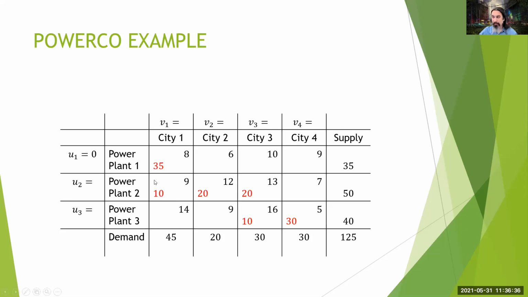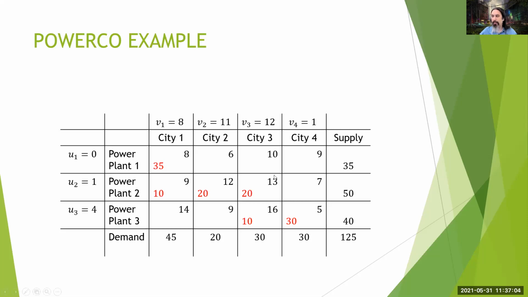If u2 is 1, then v2 will be 11, because 1 plus 11 is 12. If u2 is 1, then v3 will be 12, because 1 plus 12 is 13. If v3 is 12, then u3 is 4. And if u3 is 4, then checking from here, v4 is 1. So we can find all the u and v values just using the costs of the current basic variables.